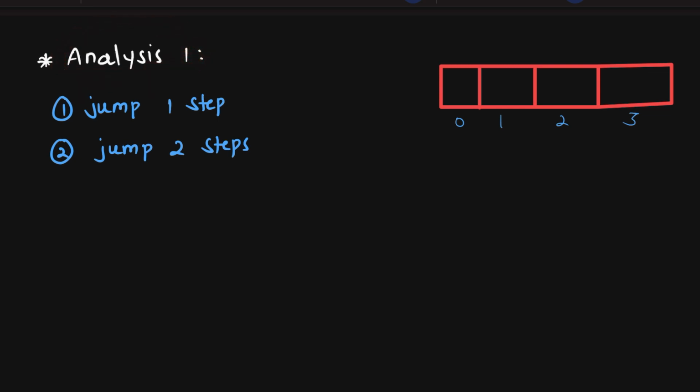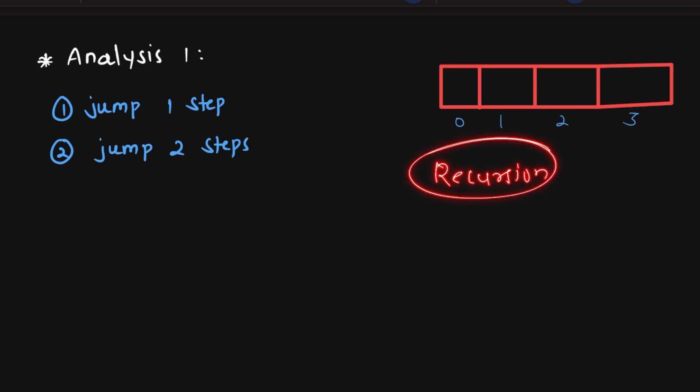What does the question say? In our question we got two options: either I can jump 1 or I can jump 2. Say, if I'm standing at this index, I can jump from this position to this position, or from this to this position. So I have the choices to jump. And always remember, whenever we have choices, the one thing that comes to our brain for sure is recursion.